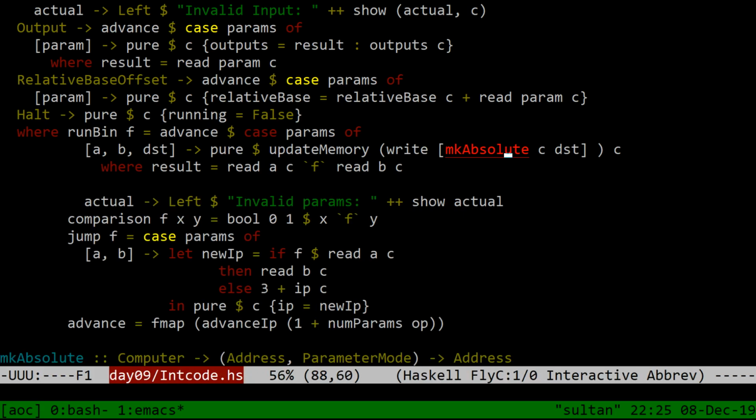Make absolute takes a computer. Oh, the destination. I see. Wait. Read AC.